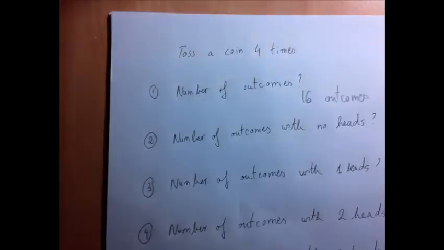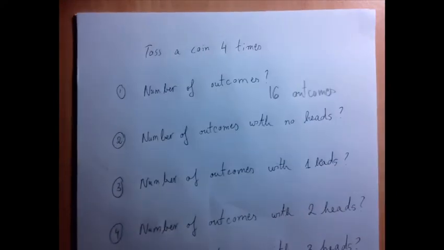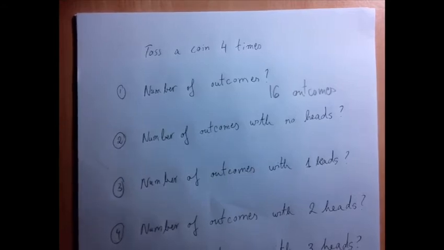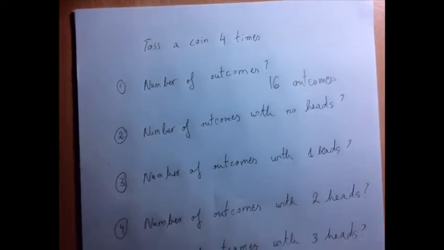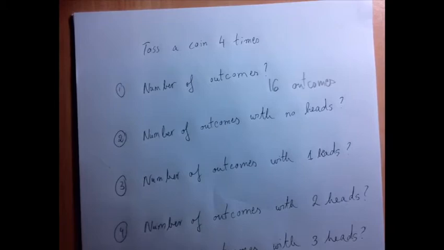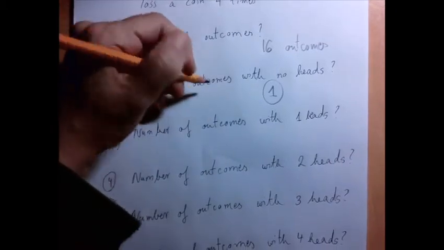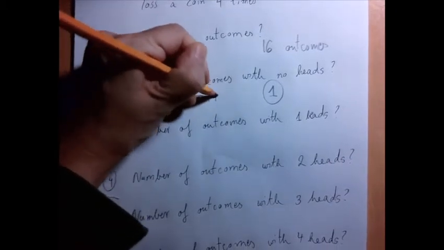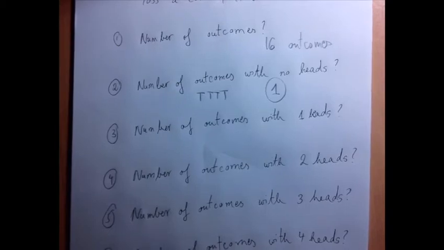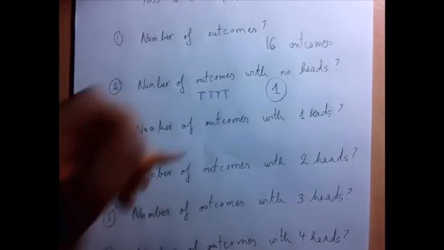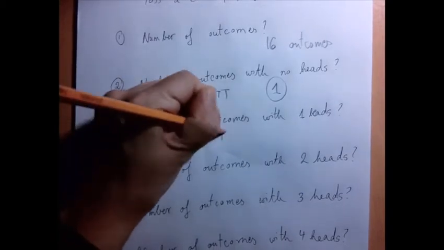And it's important to know that when the number of outcomes is 16, everything is easily listable. So this should not be a scary problem. Okay, so how many outcomes with absolutely no heads? Well, that would look like tail, tail, tail, tail. So that is just one. So I'm going to actually write down which ones. Tail, tail, tail, tail. The number of outcomes with one head, that would be heads, tail, tail, tail.